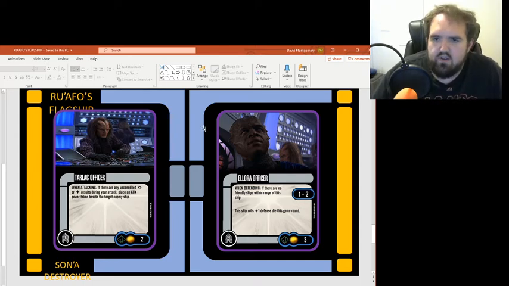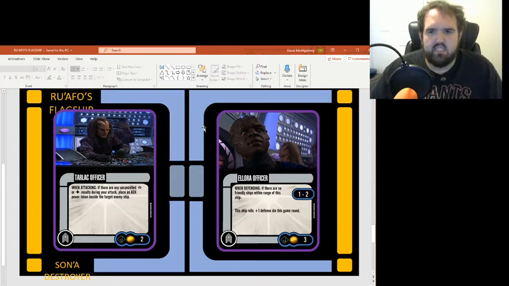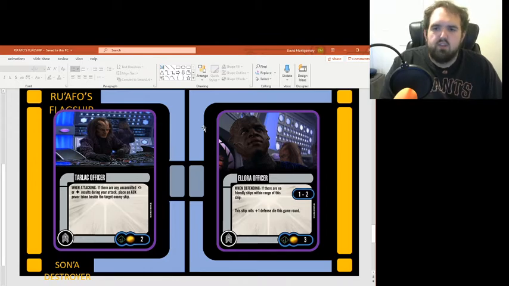The Ellora Officer. When defending, if there are no friendly ships within range of this ship, you get +1 defense die this game round. For 3 points. Okay. And within range 1 to 2. I need to talk to Jerry about this because this probably needs to not say this game round. It just needs to be when defending. If there's nobody within range 1 to 2, you get an extra defense die. Because it needs to be consistent. It needs to just be that you get a conditional +1 defense die.